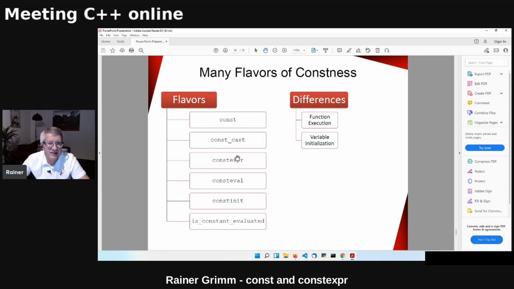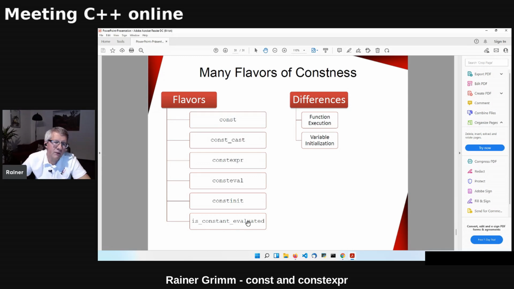Constexpr is a C++11 keyword, and this allows you to declare a function as Constexpr, which has the potential, once more, the potential to run at compile time. But you cannot be sure if it runs at compile time or at runtime. To be sure, you have to make it Consteval, but this is now a C++20 feature. And the last const keyword here is Constinit. Constinit means you can initialize a static at compile time, but this static is still mutable.